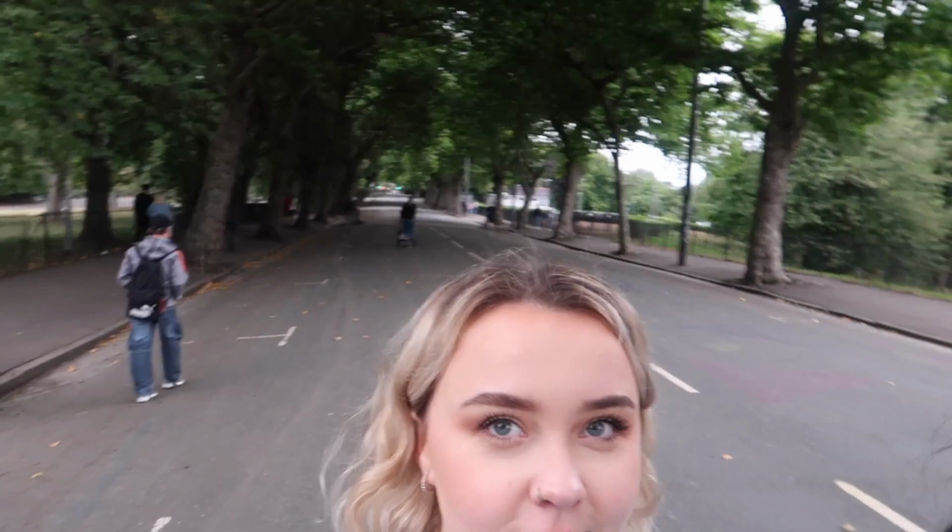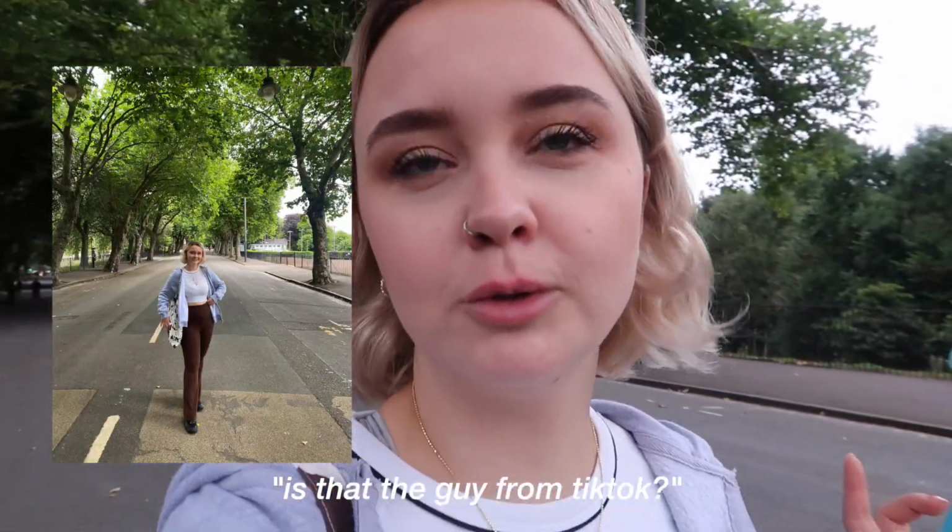We are going to be showing Glasgow's top Instagram spots. We are working our way towards the first one now. We are on our way to Kelvingrove Art Gallery Museum, which is our first stop, but we're just walking down Kelvin Way, I think this is. They've cut it off for cars, I think, because people are just walking in the road, and Lauren says that they do that sometimes. So if you come here and they've cut it off for cars, that makes a very cute picture. We got a couple which I'll put up here.